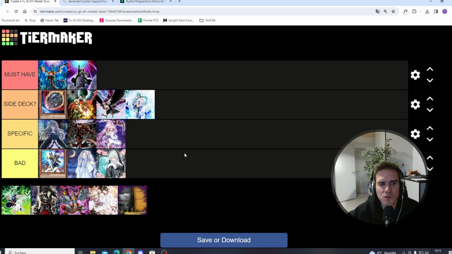So I think Nibiru is rarely a card that I would always put in the main deck, right? It's definitely one of the best side deck cards, but you could play it in the current meta, but I would suggest that you play the other cards here in the top row in the must-haves, minus the Dimension Shifter, of course. Only play this if your deck has the capability of playing this.